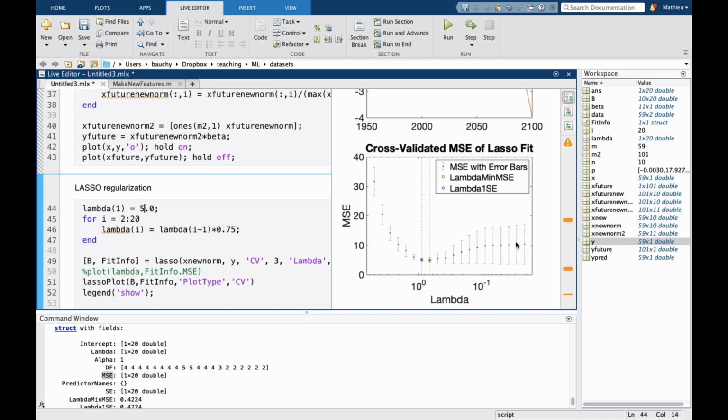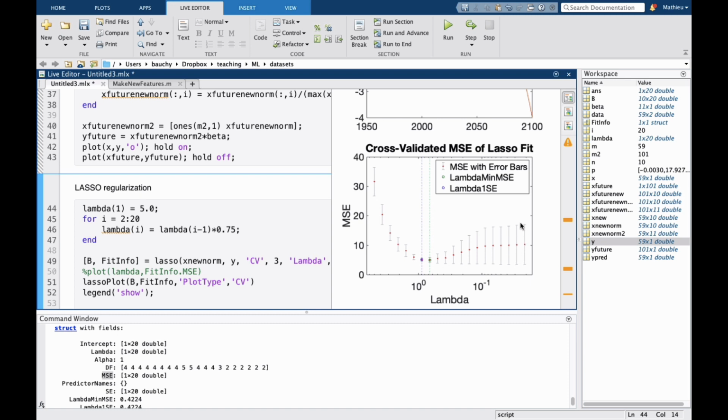There are two ways we can see that this model is overfitted. First, the MSE of the validation set becomes larger. This means that it doesn't generalize as well as when you use this lambda. When you use a smaller value of lambda, it doesn't predict the validation set as well as when you have a model that is more simple.